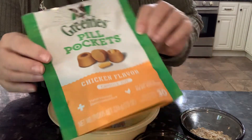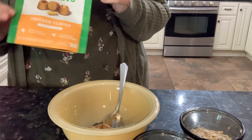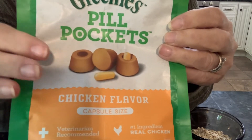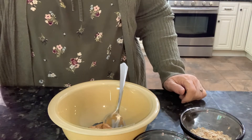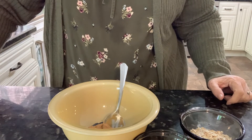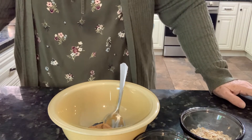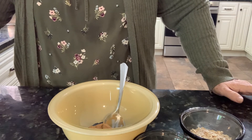We bought some store-bought ones — they're called Pill Pockets, by Greenies — and they work wonders. It's basically just a soft little treat that you put the pill right in the middle of, then you squish it up around the pill and she takes a gulp, just like with cheese. I've used peanut butter before and it works great, but sometimes she'll lick all the peanut butter and leave the pill.